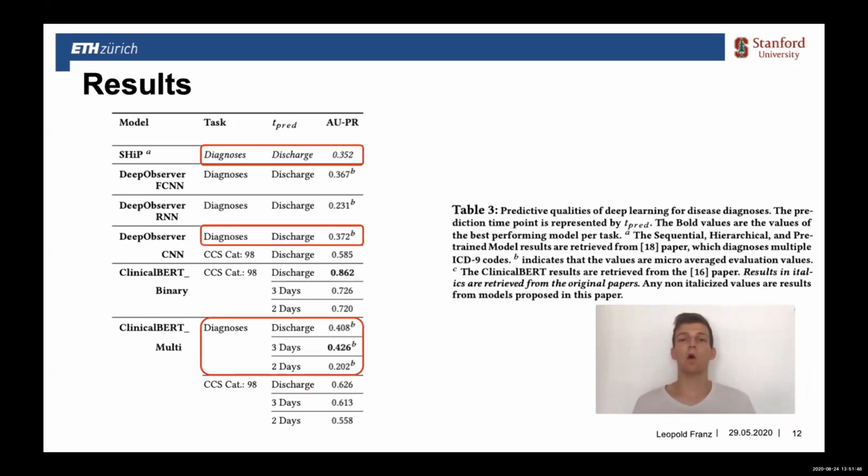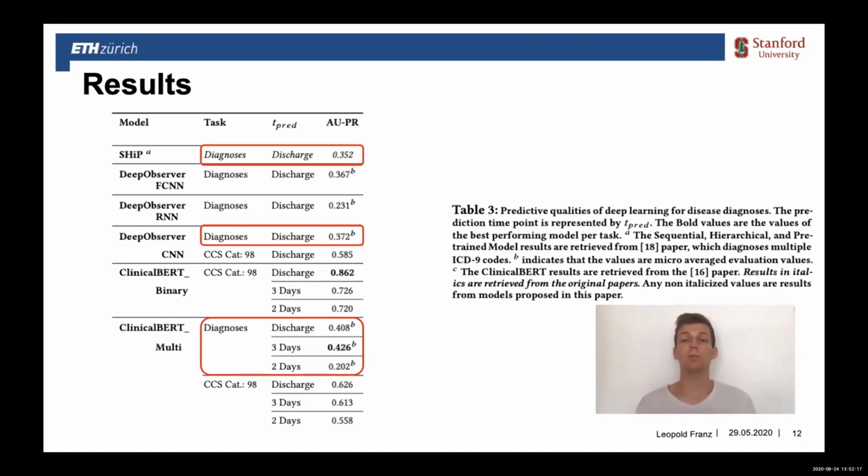Now, for the last and overall performance of the model, we look at the models that predict all CCS categories simultaneously. We also loosely compare the models that we have developed with a model developed by the Google paper mentioned in the related work that predicts all ICD-9 codes simultaneously. The task that they have is slightly more difficult, also explaining their lower performance.